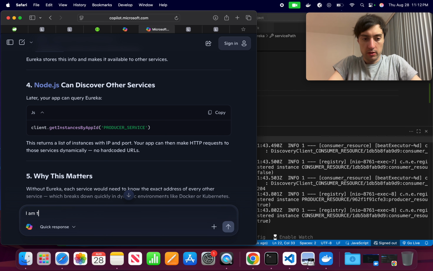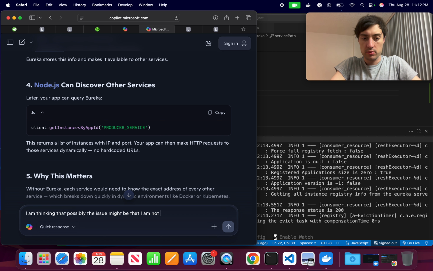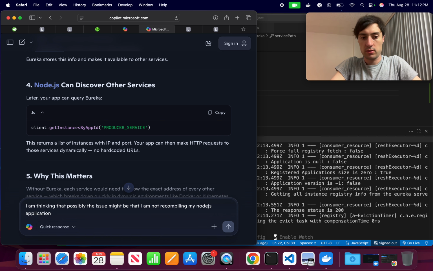I am thinking that possibly the issue might be that I am not recompiling my Node.js application after I make the changes.